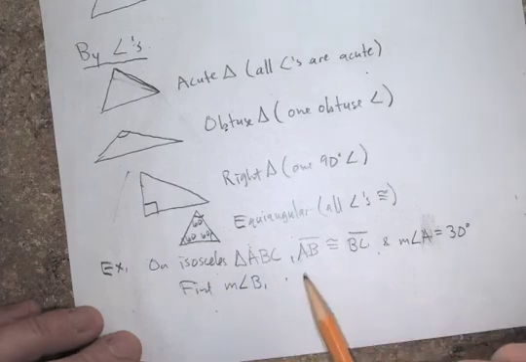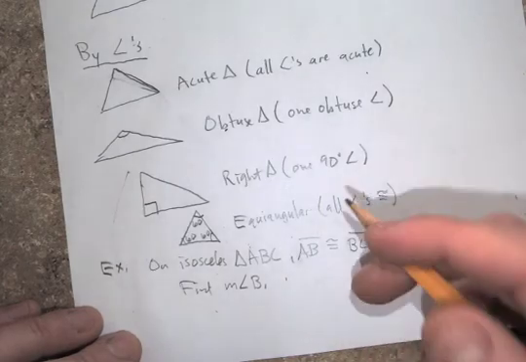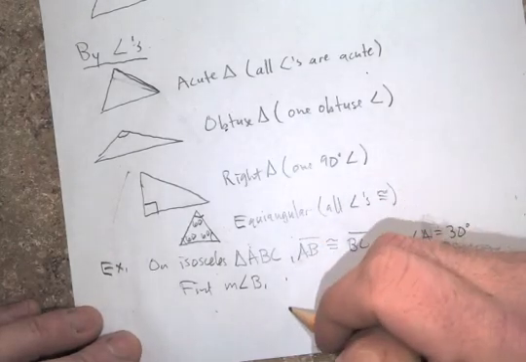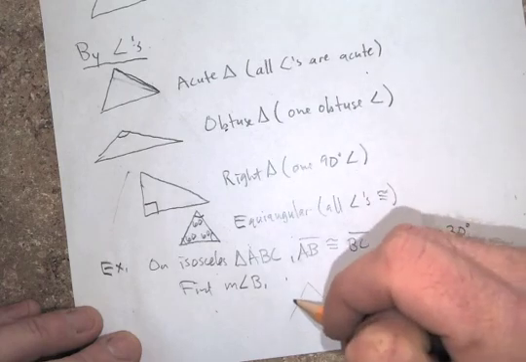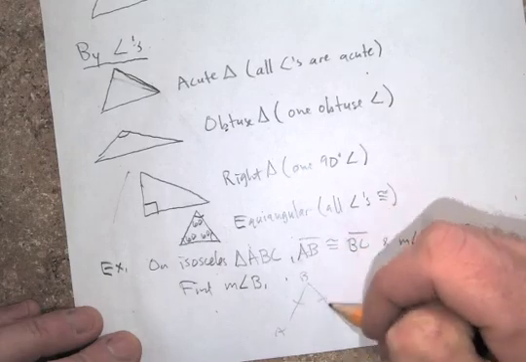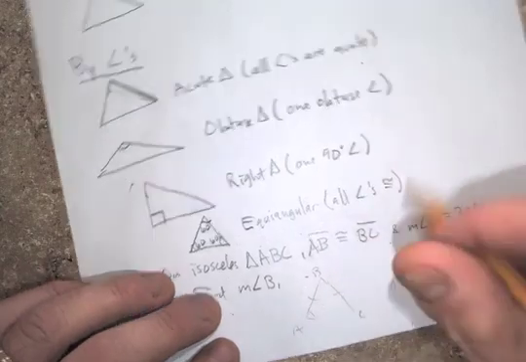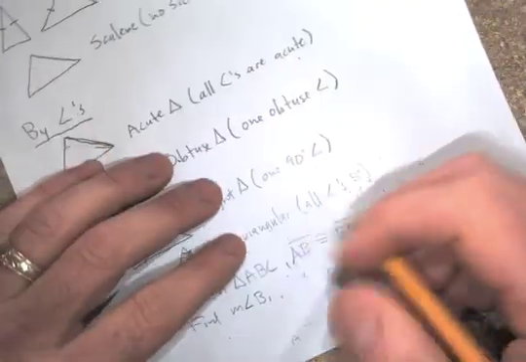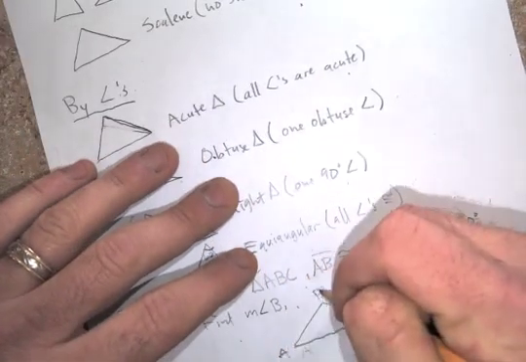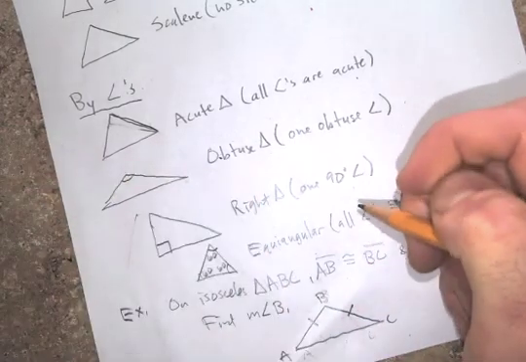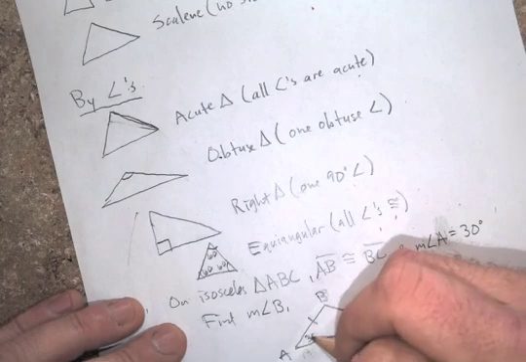They'll say an isosceles triangle ABC has AB congruent to BC, and measure of angle A is 30. Basically you've got to draw this out. So I know that AB and BC are equal and A is 30. You've got two sides that are the same, AB and BC, and angle A is 30, so this has got to be a small angle down here. It looks roughly like this. These are equal, and angle A is 30, which goes here.